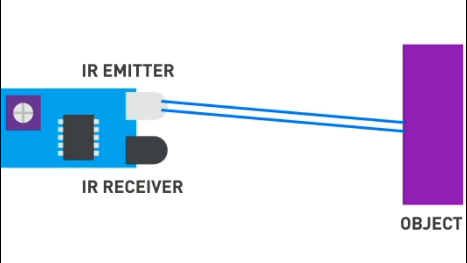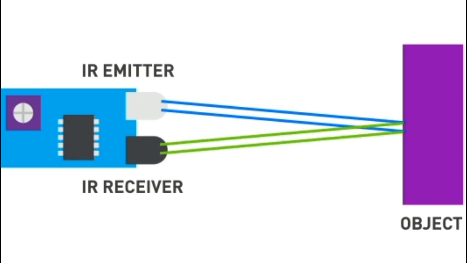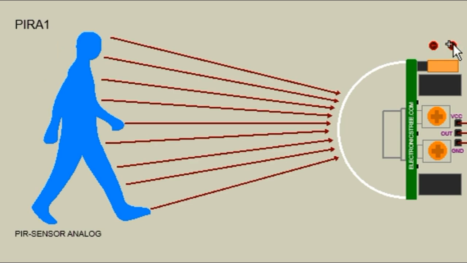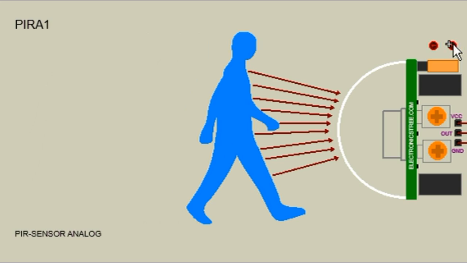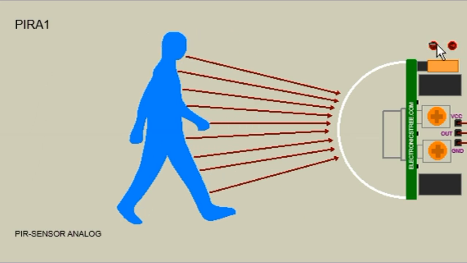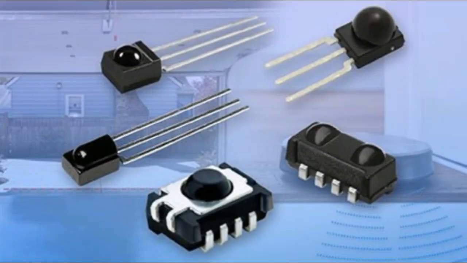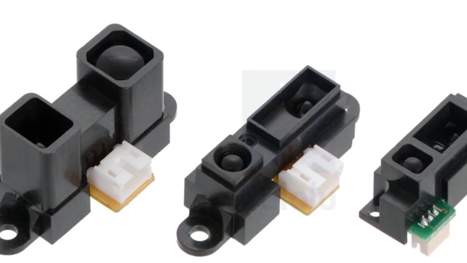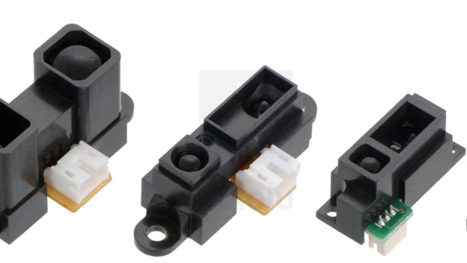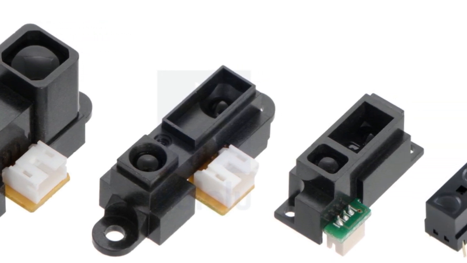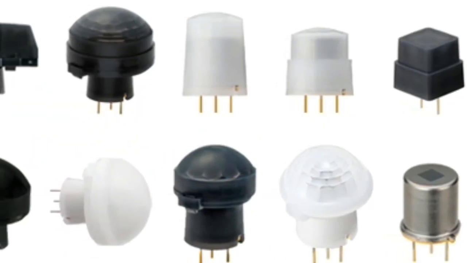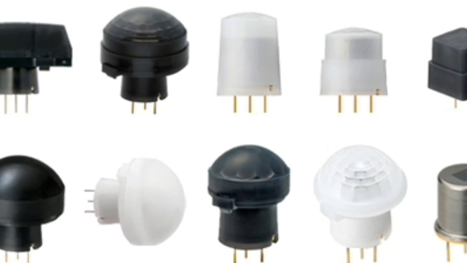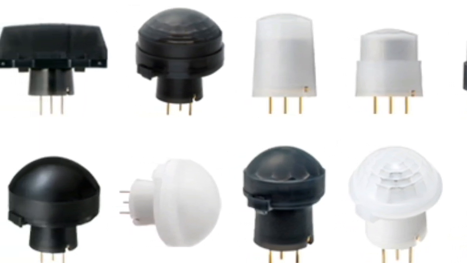The distance range of an infrared IR sensor depends on many factors. Some factors that can affect the distance range of an IR sensor module include type of sensor. Different types of IR sensors have different distance ranges. For example, proximity sensors, which detect the presence of objects close to the sensor, typically cover a distance range from a few centimeters to a few meters. Motion sensors, which detect the movement of things, can cover a distance range of several meters or more.